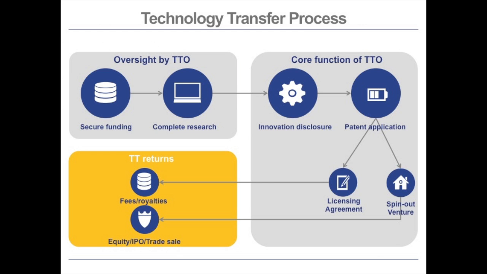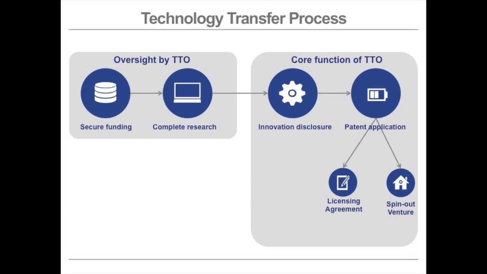In order to illustrate the different phases of the innovation process, we will guide you through the diagram shown on the screen. As you can see, it starts off with the Technology Transfer Office doing an oversight. Step 1 is to secure funding in order to guarantee the financial future of the research. Lack of funds could harm the process. Step 2 of the first phase is to complete the research in order to start with the operative part of commercializing the idea emerging from the research.